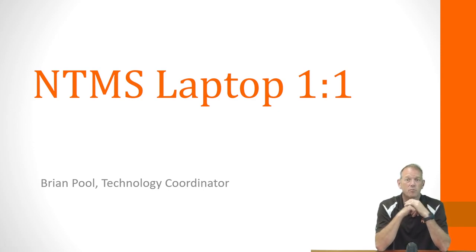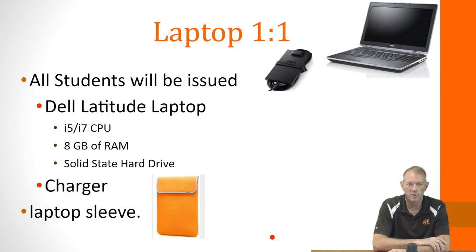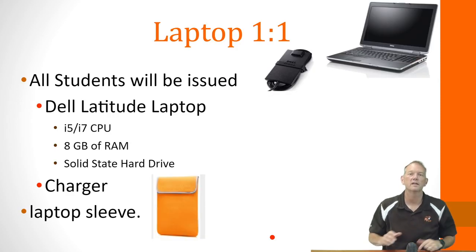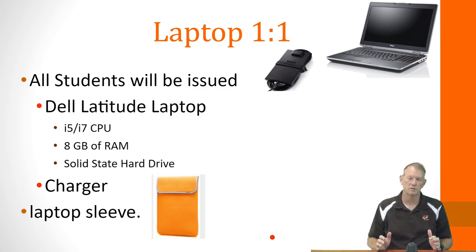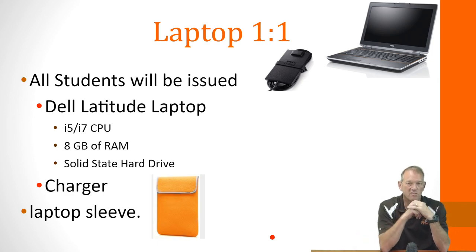This is the laptop one-to-one orientation and review for those students in 7th and 8th grade, and I'm your technology coordinator, Brian Poole. You will be getting a Dell laptop this year. It's a 20 or 30 series, not that it matters to you. They're metal cased laptops that are very durable if you take care of them.